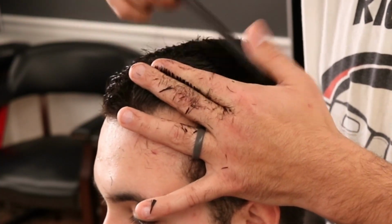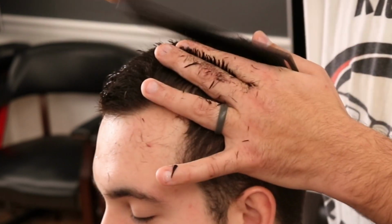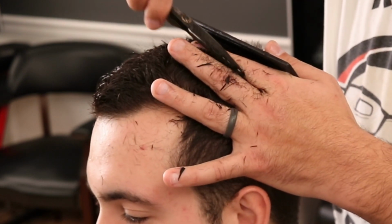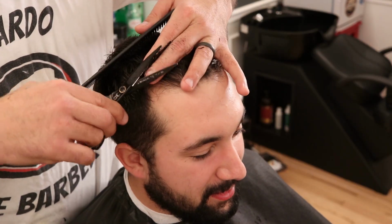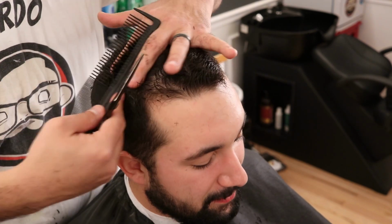Here's a little close-up. As you can see, all I'm doing is combing the hair toward my pointer finger, closing it in with the middle finger, placing my comb where my thumb is, and it's holding it. And I'm going to go ahead and cut the hair. I'm going to repeat that all the way around.